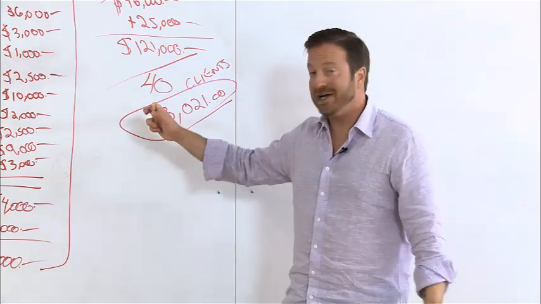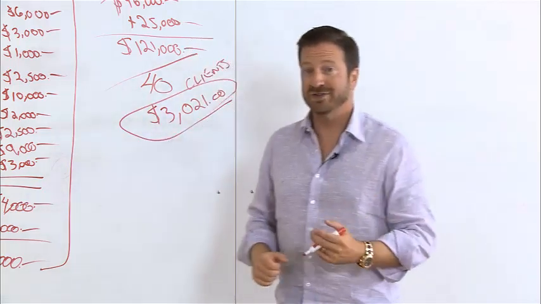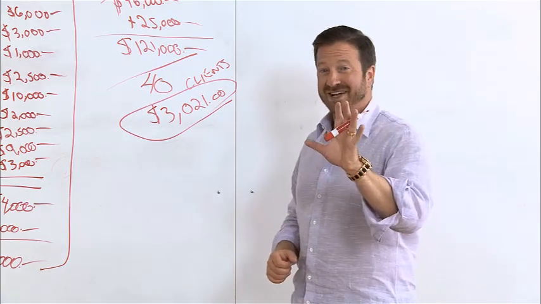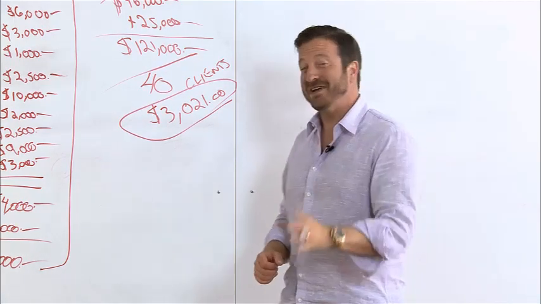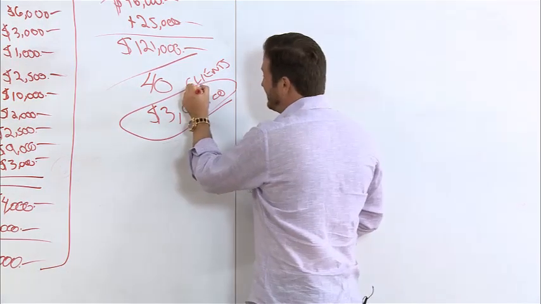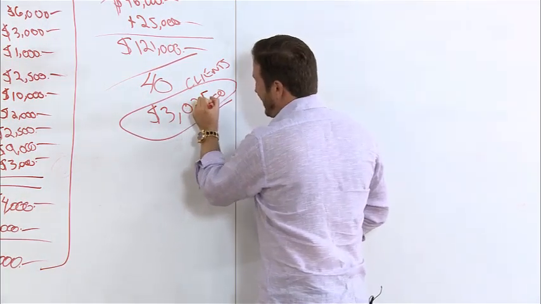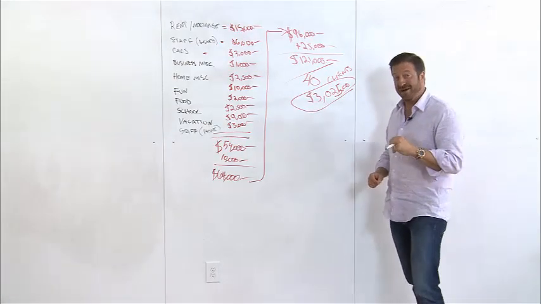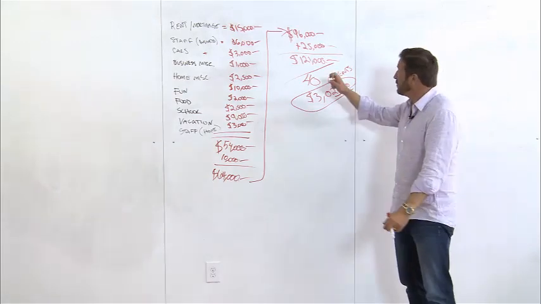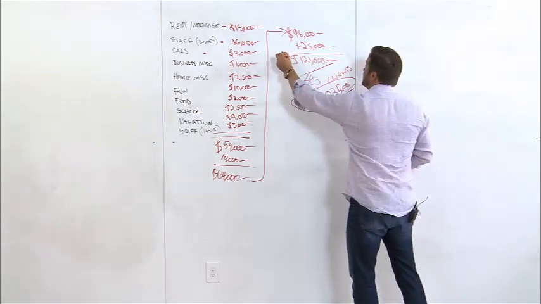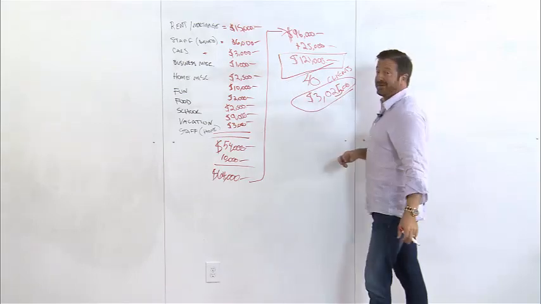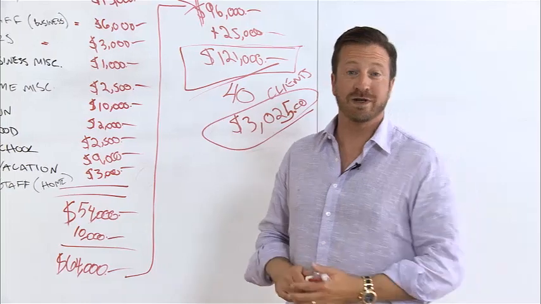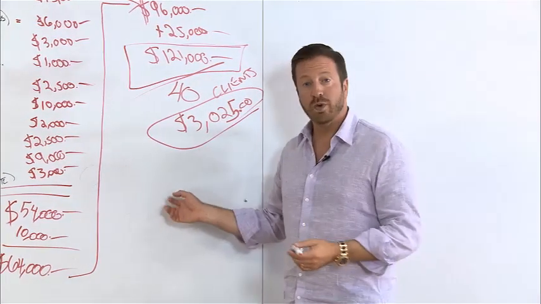So now, if you were charging $3,021, can I leave this in? I think it'll be fine. What I meant to say was 3,000, I was under the impression there would be no math in today's video, right? $3,025. If you charge $3,025 per month per client and you had 40 clients, that would yield you the lifestyle that you want, the fiscally responsible lifestyle, the retirement even that you want as well when you're tired of working, right? So, what's your number?